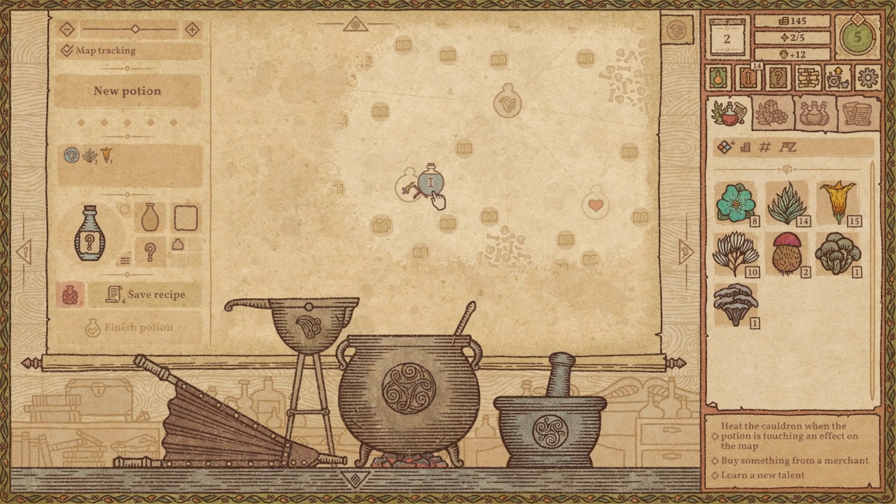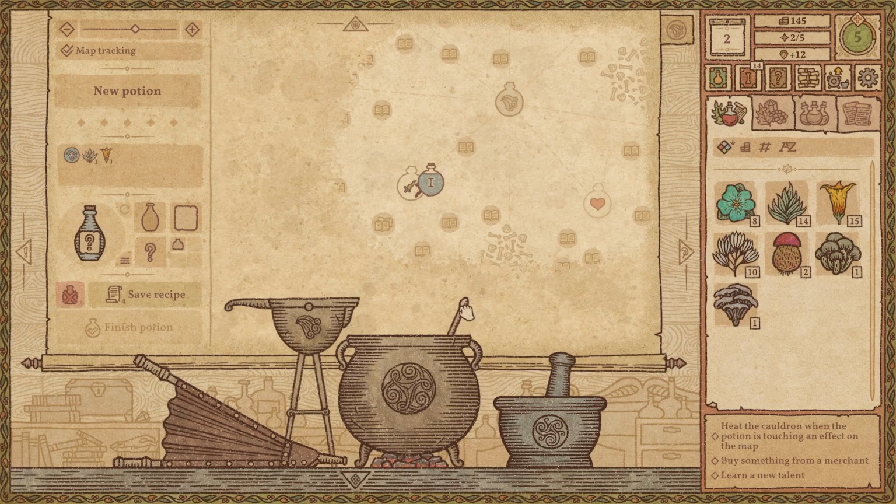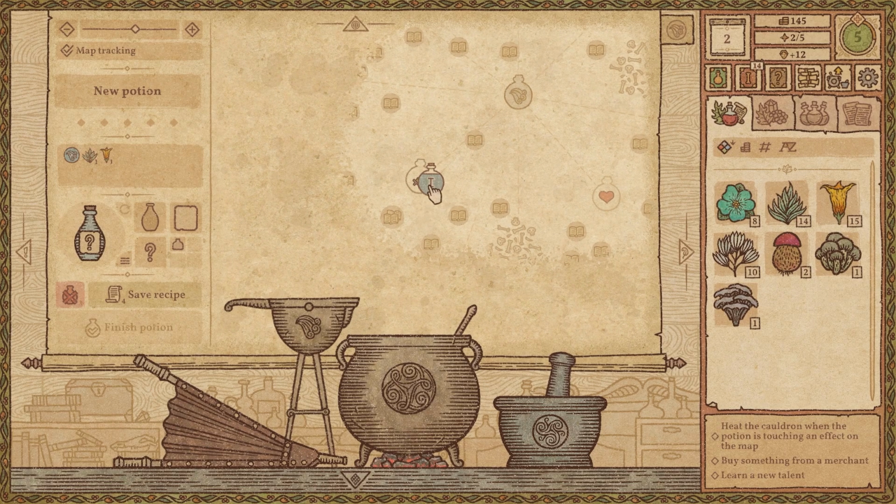Can you see we've got a little Roman numeral 1 icon? Now, as we stir, the closer we get, that can go up to 2 and 3, which are sort of the strength. So 1 is weak, 2 is normal, and 3 is strong. But we can't stir anymore because that's as far as our thing would take us.